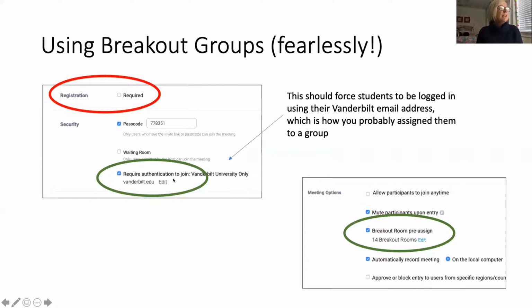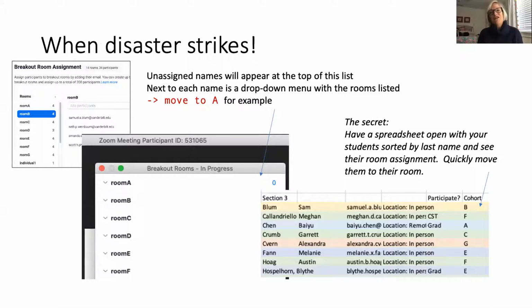I did my setup and I uploaded and pre-assigned my rooms, doing the best I could to make sure everybody goes to their room. But of course, out of a class of 35, typically 5 to 10 people, when I sent everybody to their pre-assigned rooms, it wouldn't work for whatever reason. It has to do with the email they're signed in under and so forth. It didn't work, and so how am I going to solve that?